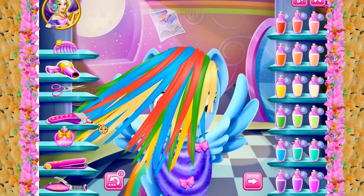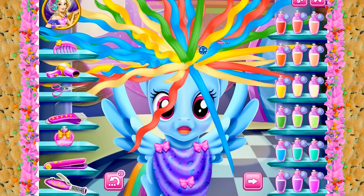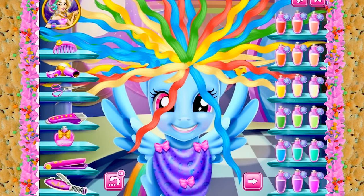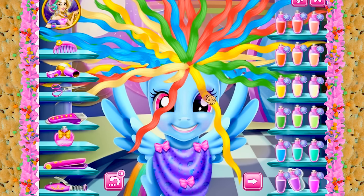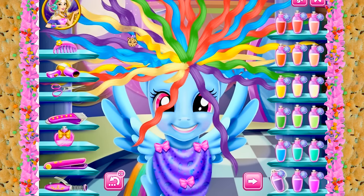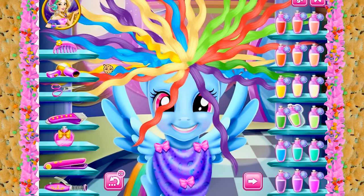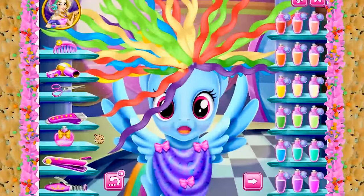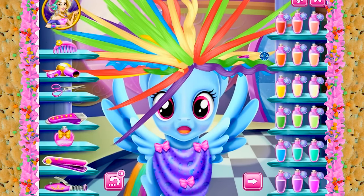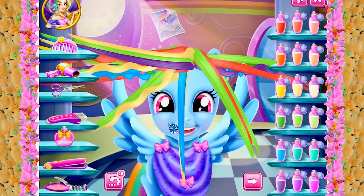Here we go. Let's blow dry it so we can see it. Maybe we can curl her hair, add some curls in. There we go, see, she's happy. We can even change her hair color by using some of these little colors here and spraying it to add more rainbow in. Spray this one. Rainbow Dash, don't worry. You're gonna love the look. There we go. Very cool. Maybe we'll straighten some of these out here. Brush it. So now it's nice and perfect. There you go, Rainbow Dash.